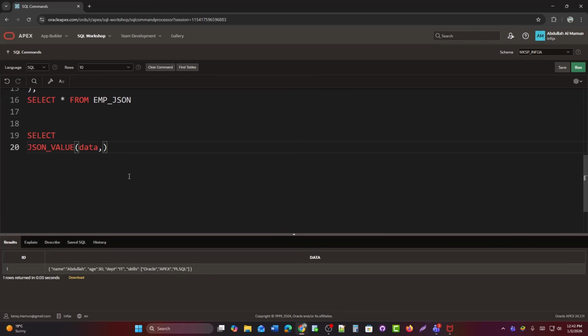Here I am using the JSON_VALUE function, and from the data column I am extracting the name value using the JSON path $.name. I am also extracting the department value using JSON_VALUE.